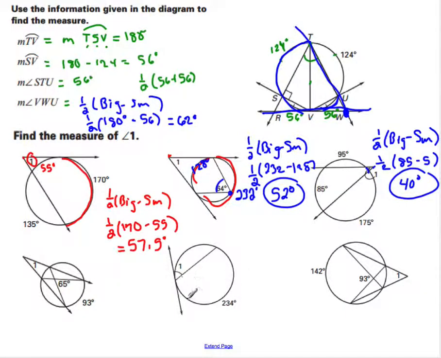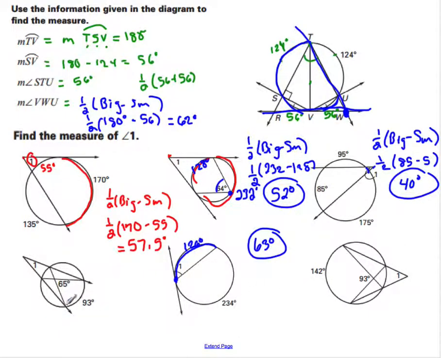I'm going to try this middle one. It's pretty straightforward. The idea here is this is 234. So for the other part, I just take 360 minus 234, and that gives me 126 for this arc out here. So this big arc right out here. Notice that I'm on the circle. When you're on the circle, the angle is half the arc, so it'd give me 63 degrees. Angle is half the arc. These two problems are exactly the same.